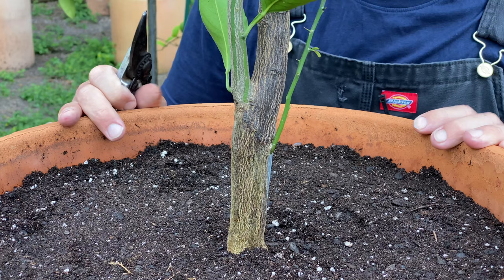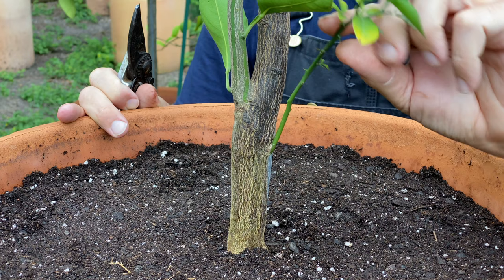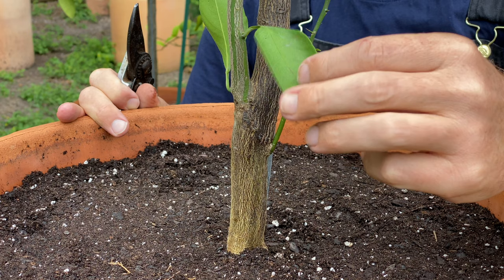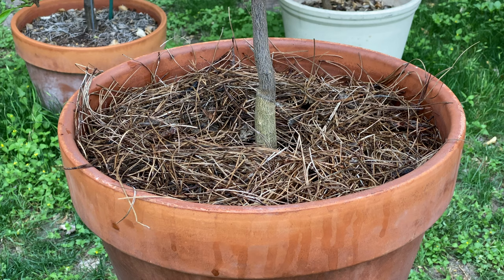This is an example of what I was telling you to look out for. You can see the graft point here for this tree. And just below that graft point, we've got this shoot. This is the foliage that comes from the rootstock, and this is the foliage from the mandarin. So I need to prune this off. So I'm really keen on a straight graft point and no shoots below the graft.